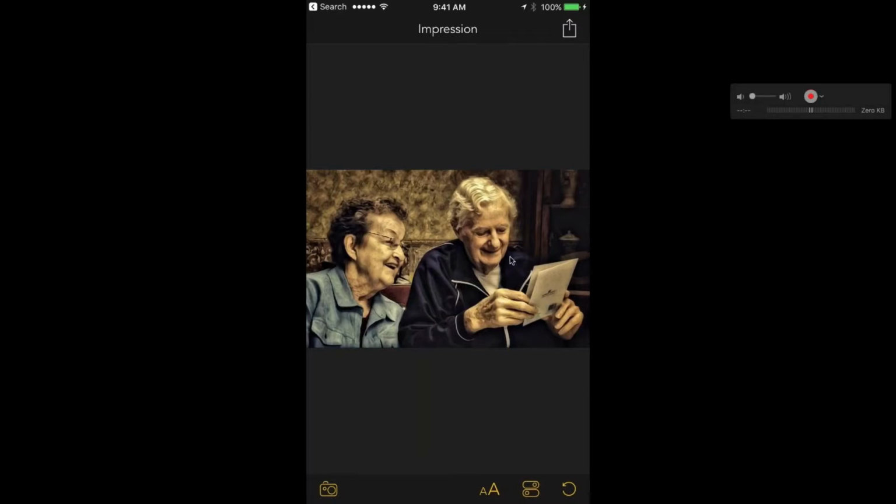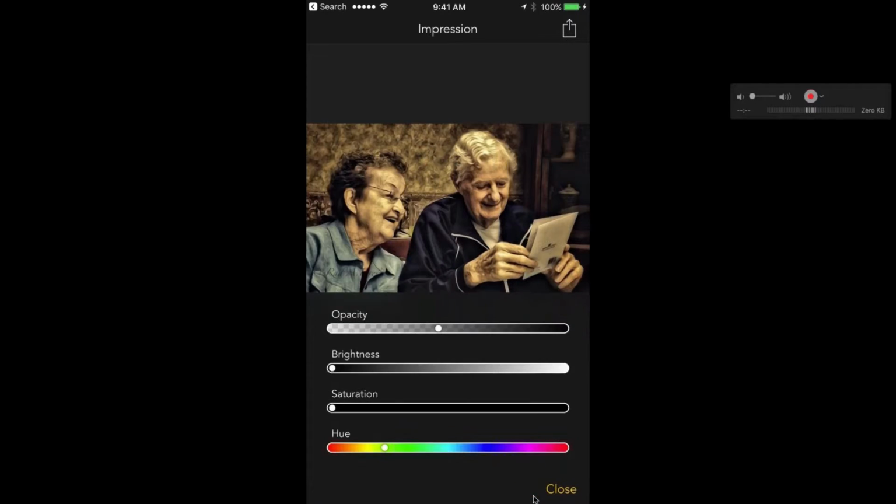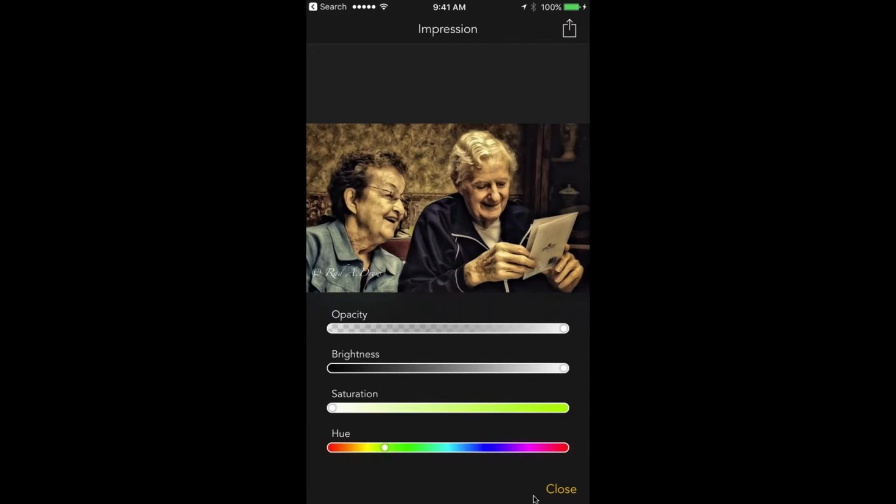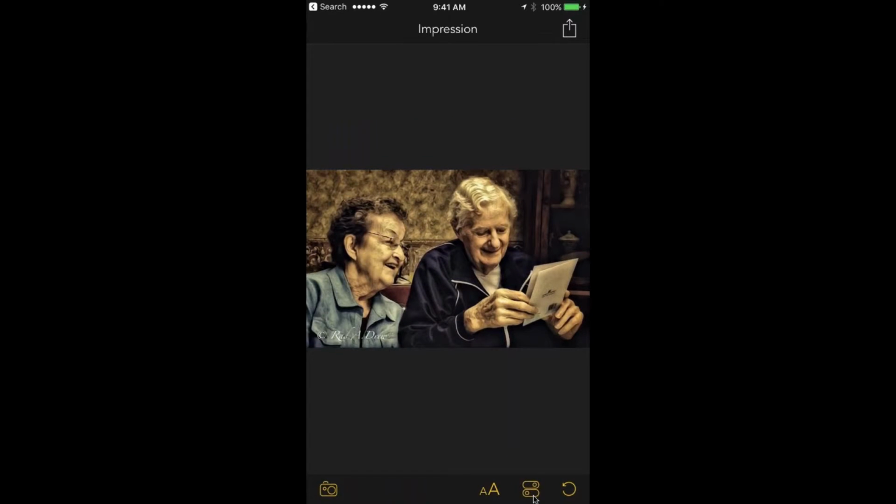And now, you may not notice it because you can't really see it, but if I slide this down, you can see, I don't know if you can see it, it's dark, but there's my signature, it's black. I'm going to change it to white by tapping on the sliders on the bottom, and I can change it to white by sliding these opacity sliders. And so now, if I close it up, I'm just using my finger to position it. If I move it over here on the black, you'll see it better. But you can move it down to wherever you want on the image.